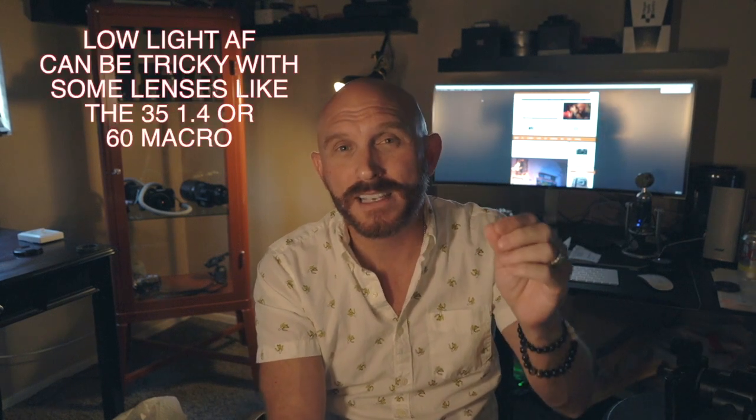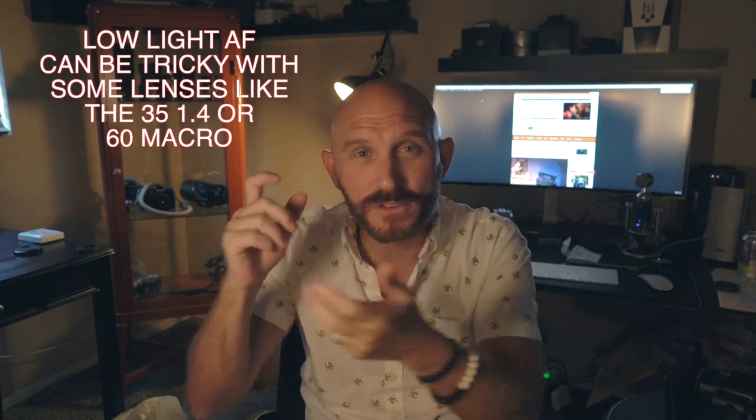One thing I've noticed: in low light this thing hunts for autofocus — or rather, it doesn't lock on. I was trying to take a picture of Debbie in a restaurant during midday and it would just show me that red square. It took me six tries to get it to lock on near her eye, and then the picture came out fine. Also, another quirk: what you see in the viewfinder looks really nice, but the final image comes out brighter — it seems to be almost overexposing.